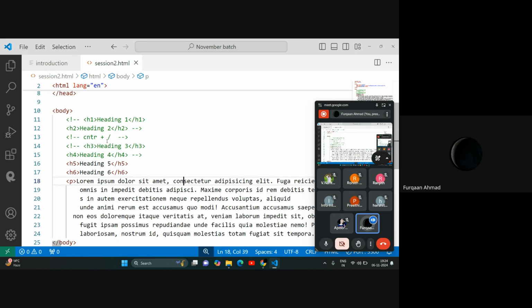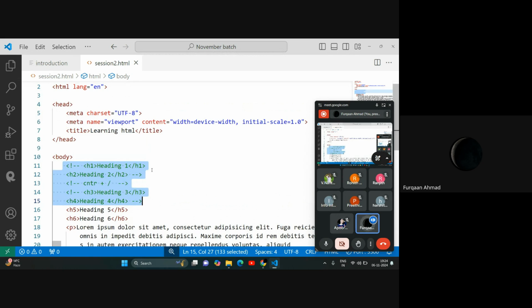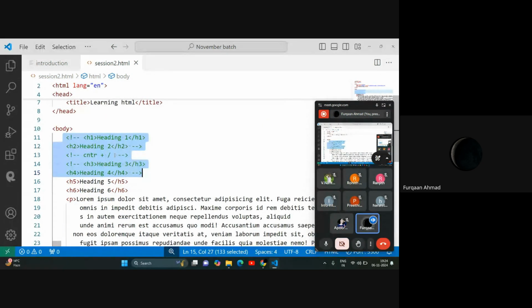That's why it's always a good practice, a really great practice, that you keep comments over there so that another person also understands your code, and it will be very easy for anyone to understand whatever you have done here. So you write code not only for yourself, but also for others, so that others can understand what you have done here. That's why comments are important, and I already told you why and how to comment something.